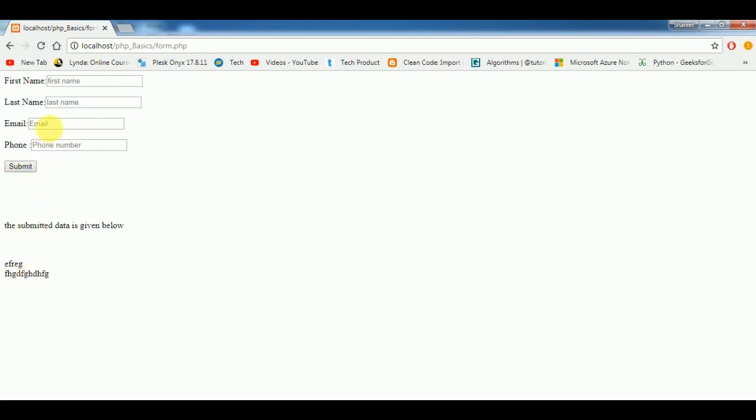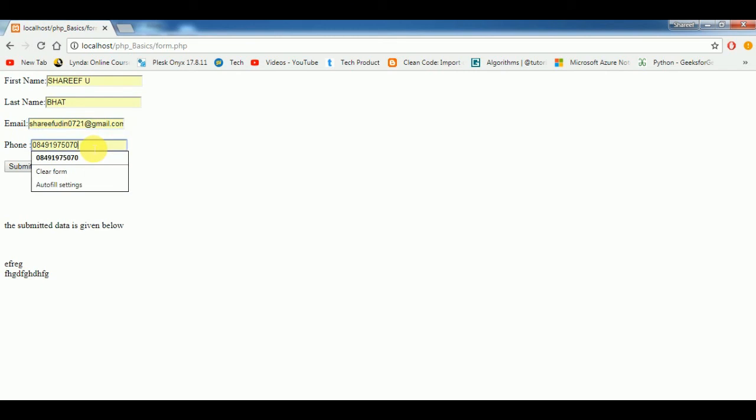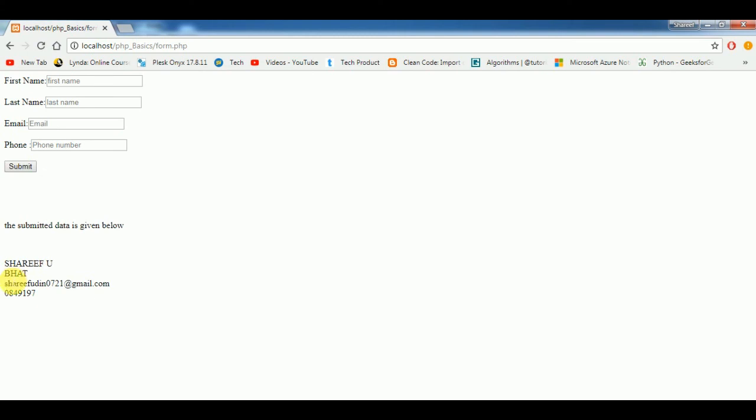Now if I type an email here which is not correct, you can see the message email should match the pattern. It should look like an email. And the phone number is not giving correct results because we have not validated it.